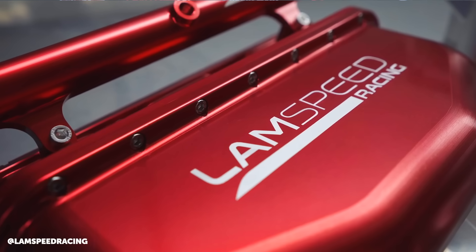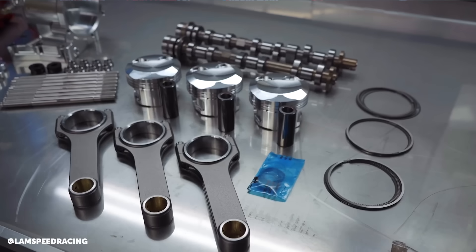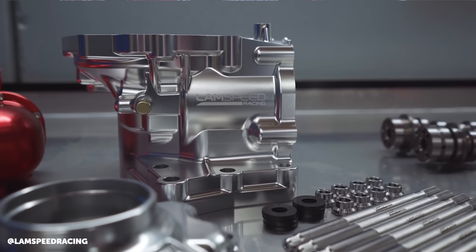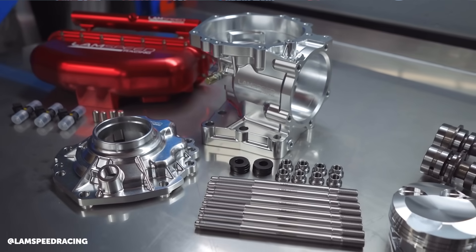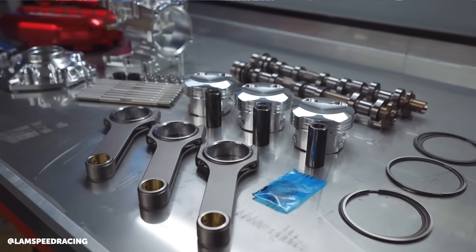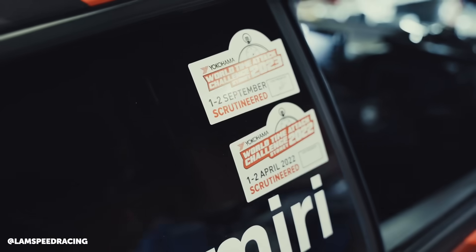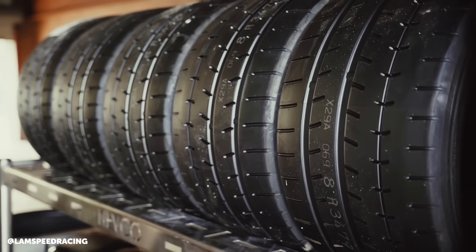In terms of what you've needed to do to the engine in this particular car — obviously that's a little bit more than just head studs and a head gasket. Yeah, we've pretty much got a custom set of rods and pistons manufactured for us by Carrillo and CP, standard crankshaft, standard rod bearings and main bearings. There's a very limited number of upgrades given the massive power level. It's very basic — a lot of people think you have to throw everything at it, but not really.